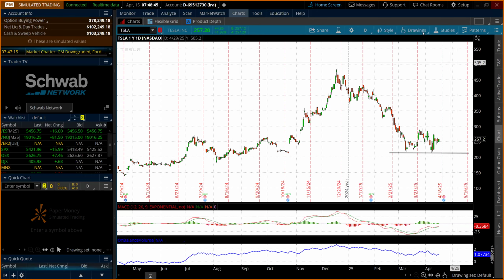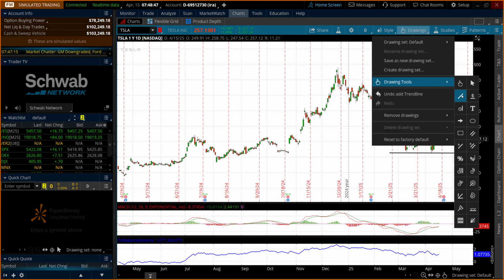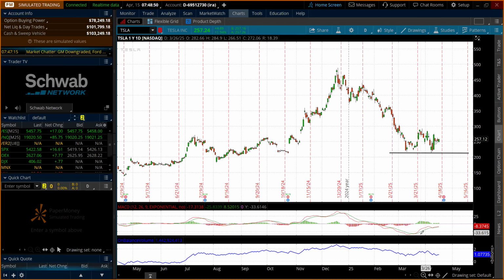What we have right now is the MACD going up. As you can see here, a little troubling, the volume recently has been going down. This sort of coincides with this action right here.